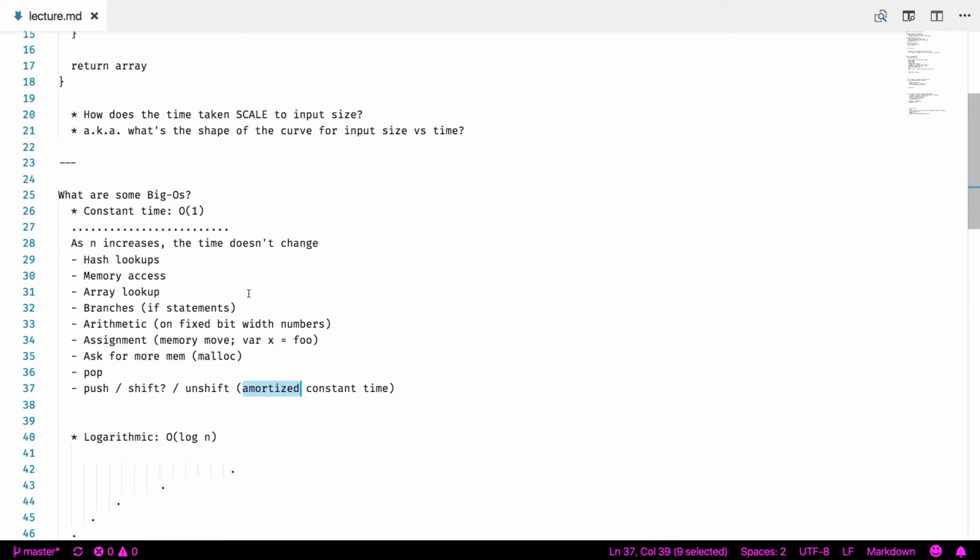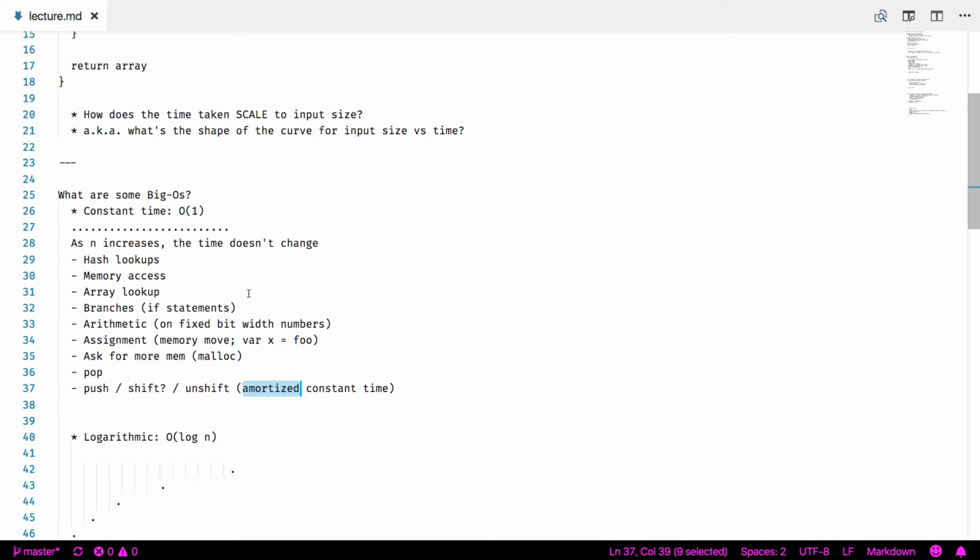Which means that we divided an O of n operation into n slices and divided that amongst n things. So that's like a constant time operation divided amongst n things. So each operation was constant time in an amortized way. So it's like the credit default swap of computer programming. But it actually does work in the long run, right?